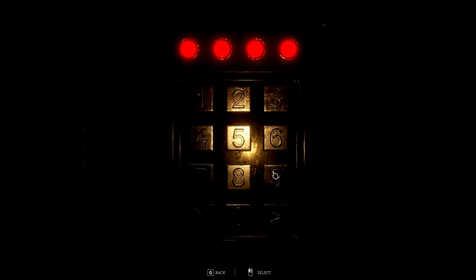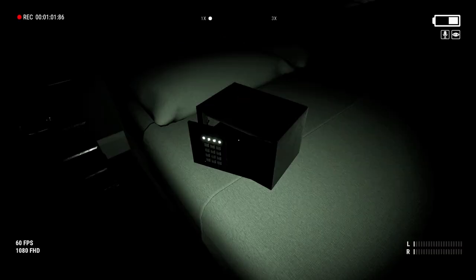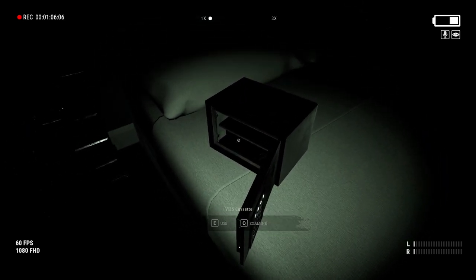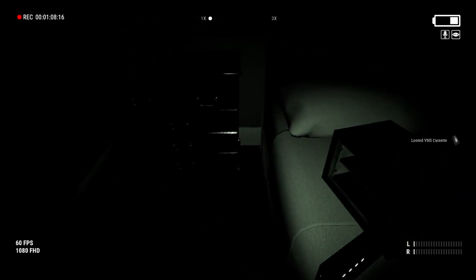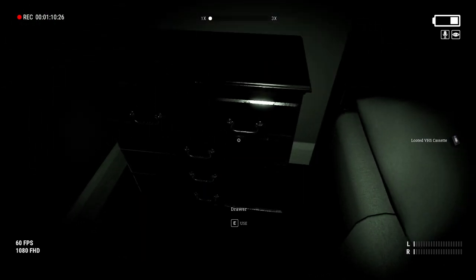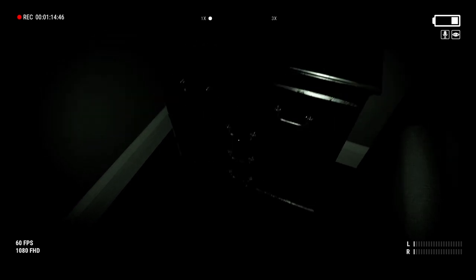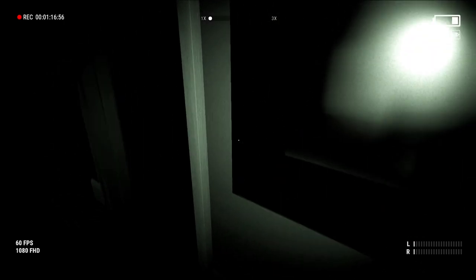So we gotta do some inspection. Let's guess. No way. There's no way. I just literally guessed. There's no freaking way. There's no way that was the code. 666666666. Guys, there's no way.